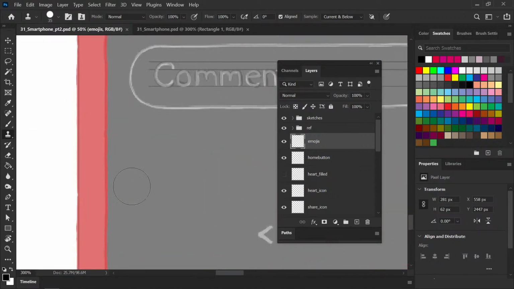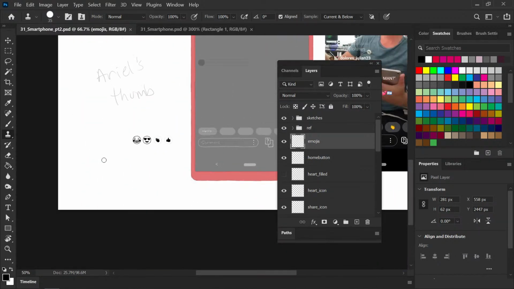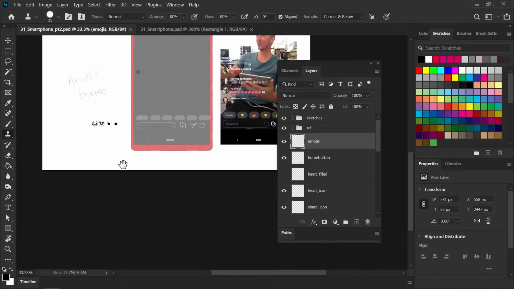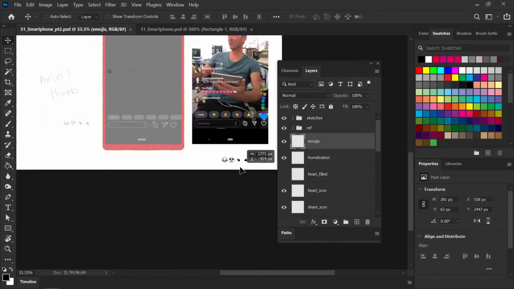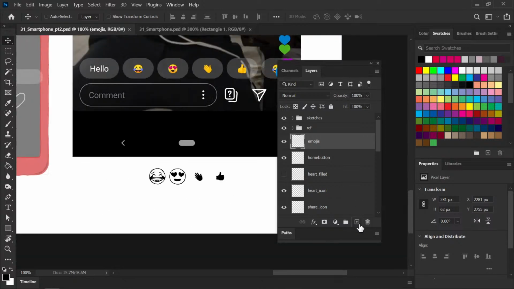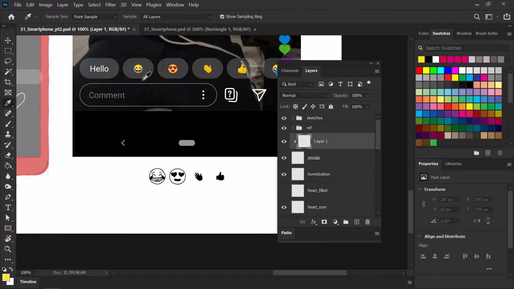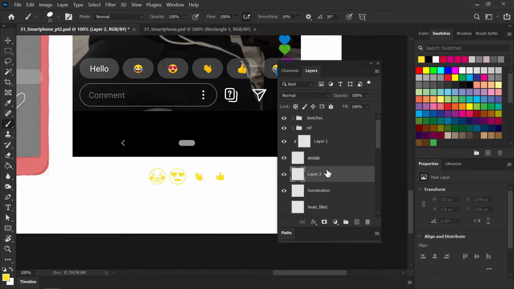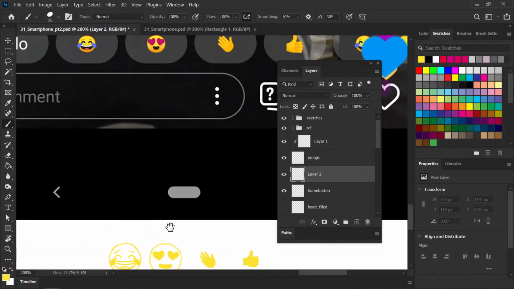Oh, I guess, wait. These don't have any, no. I don't need to draw circles around those. That was just for my own sake. Okay. Now we color. Kind of need to put something behind this too.